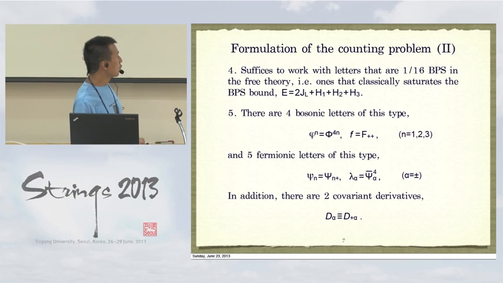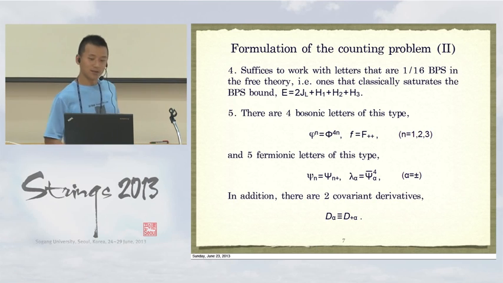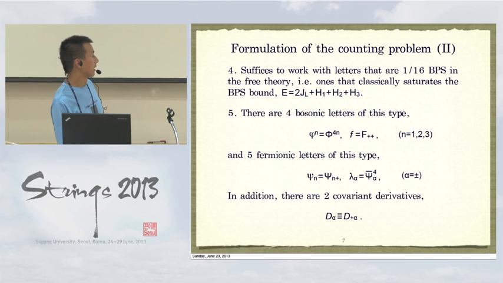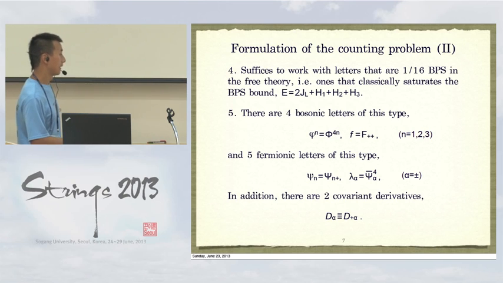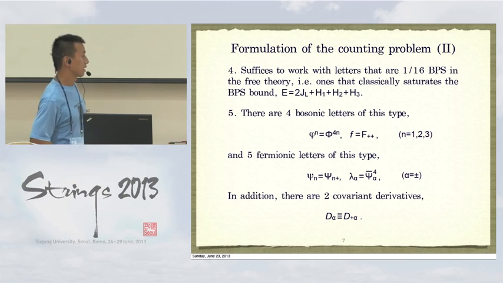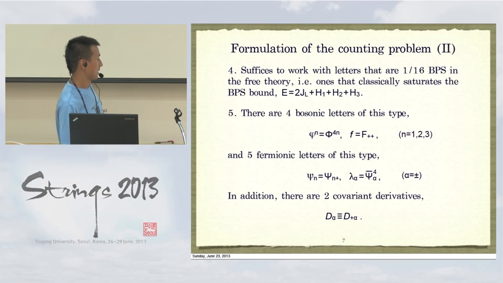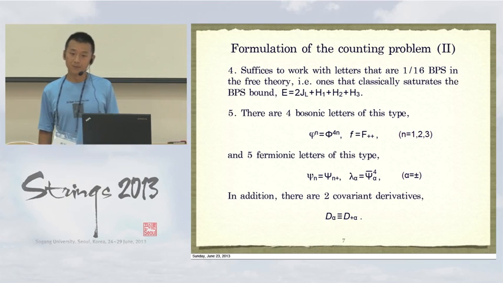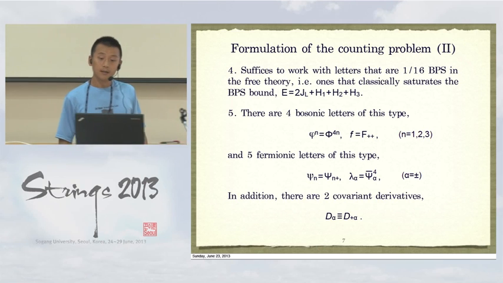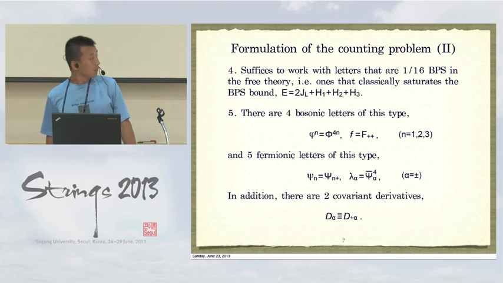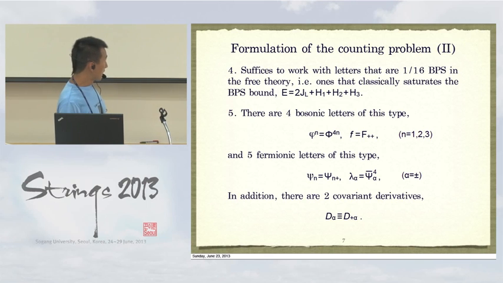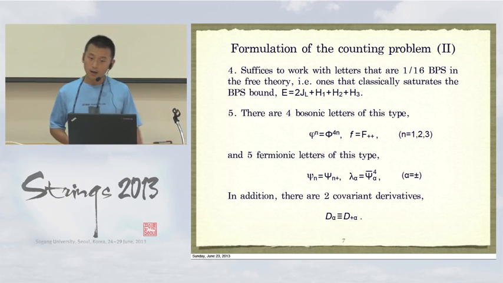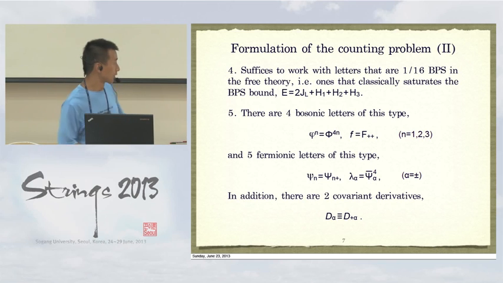And in addition, there are 2 covariant derivatives. So these D covariant derivatives are D with subscript mu, the Lorentz index, and I trade mu with alpha beta dot, and I choose the chiral spinor index to be plus, and the anti-chiral spinor index, alpha, is free. So I call this, in the shorthand notation, just D sub alpha. It's just 2 out of the 4 ordinary gauge covariant derivatives. And these are the quantities that I'm going to use to construct these 1/16 BPS operators.